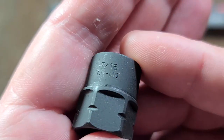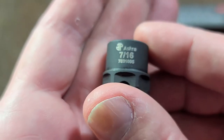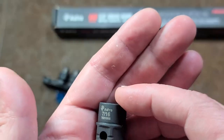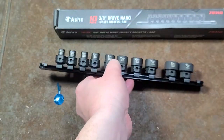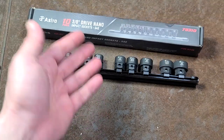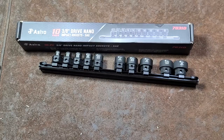I will say that they do roll stamp them, although it's a little bit light and can be pretty darn hard to read, as well as being laser etched, although the laser etching is also pretty small. So they can be a little bit hard to read. Other than that, for how cheap they were, I think they are pretty good. I just think Astro could really improve and be more competitive with the warranty on their hand tools.